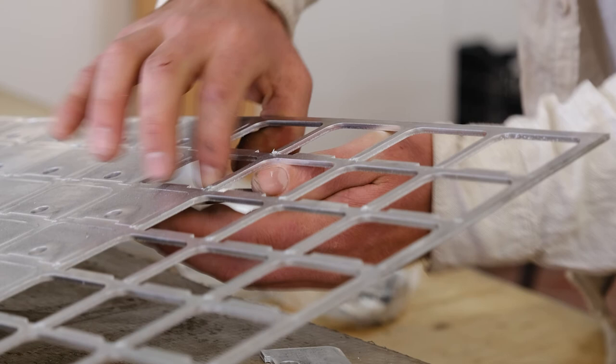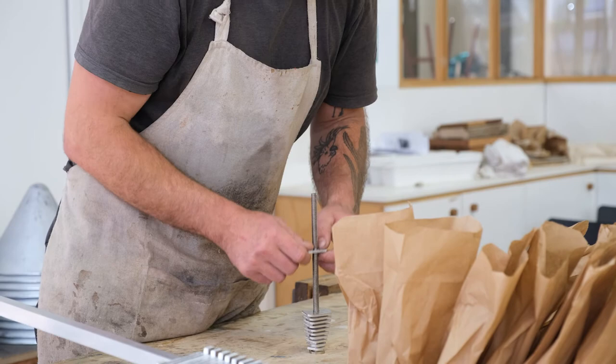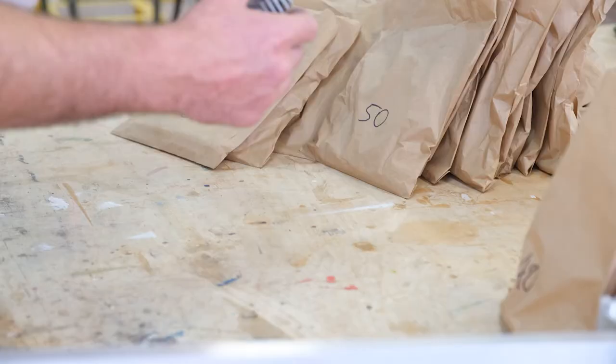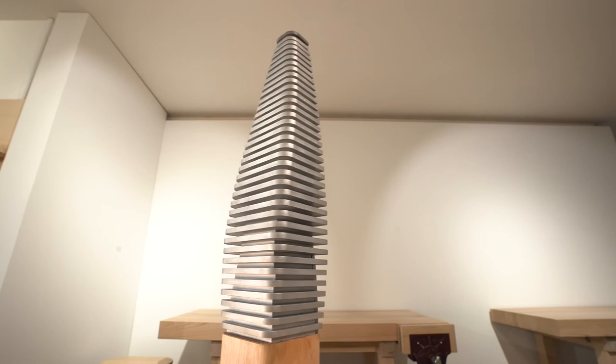There was a bit of R&D in finally settling on aluminium as the main material for my piece. Originally I was going to do it in steel. I found an online calculator where I could put in the total surface area of all the components and get a weight, and the major trophy was going to weigh 15 kilos. After doing some testing — picking up bags of clay and trying to pretend to celebrate with a 15-kilo weight — we thought people might get hurt. It's a public health risk.